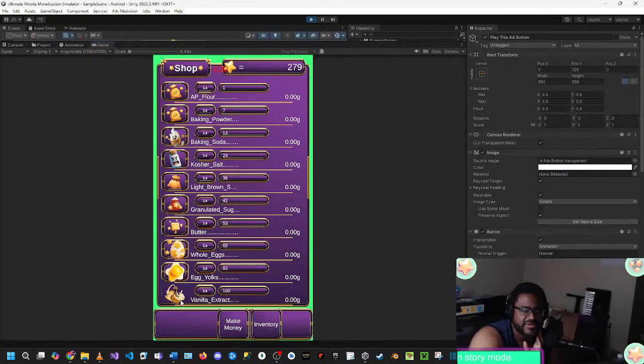Anyway, so let's say I grab some vanilla extract, right? And now it notices that 10 of these is going to be $830, and I only have 279. Now, if I hit max, right, and I go ahead and grab that, now I only have 30.